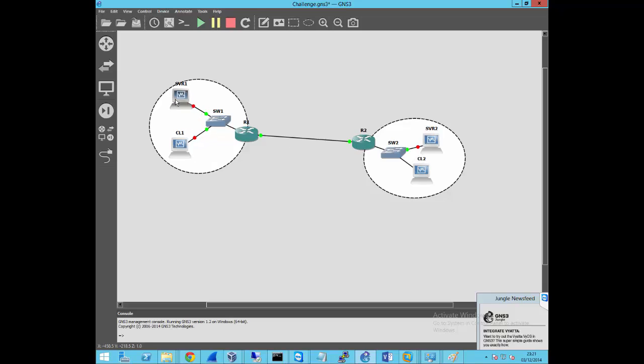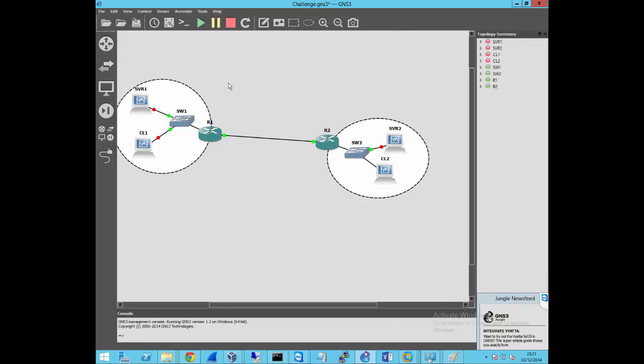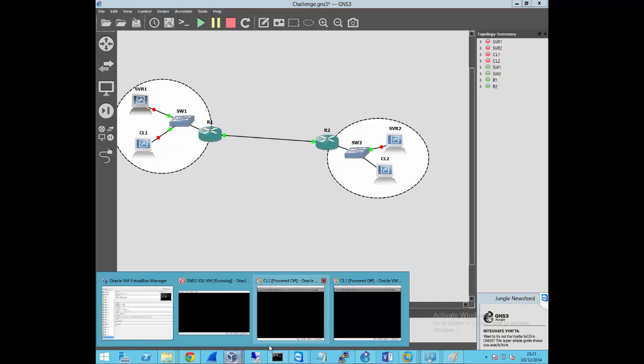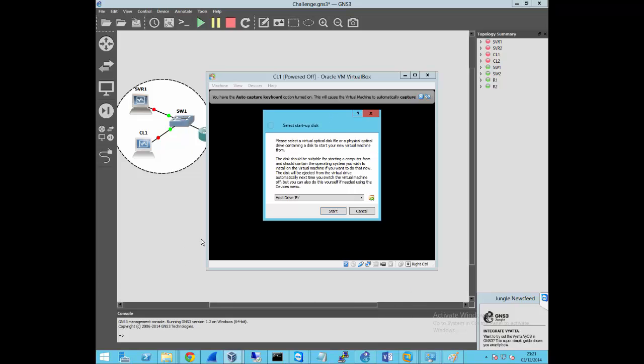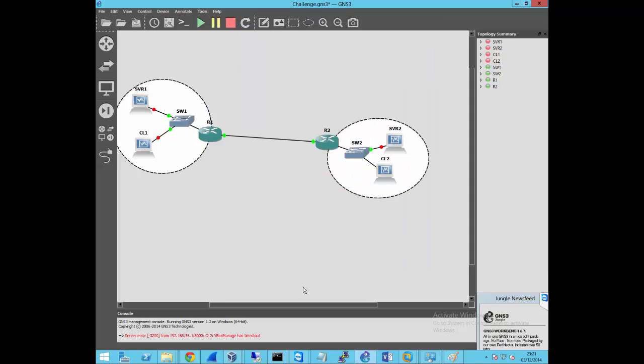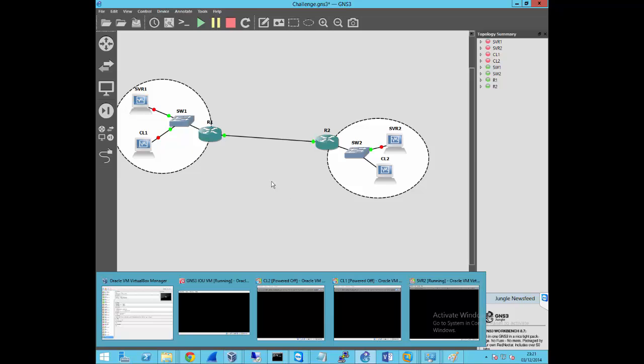Ooh, we have a server 1 and a client 2. Yep, they are starting. Nice one.